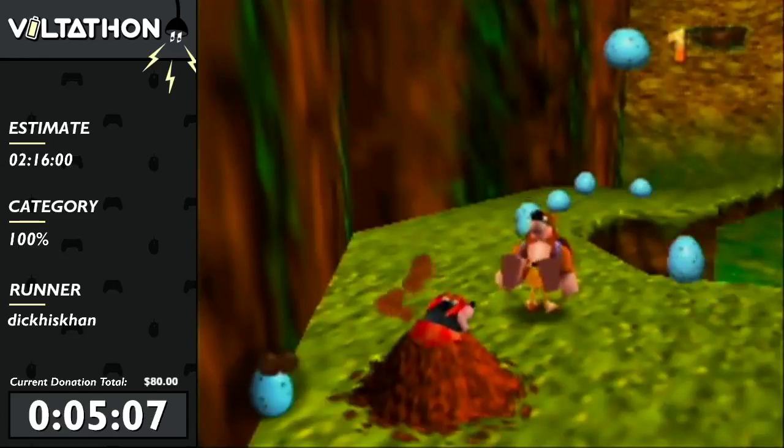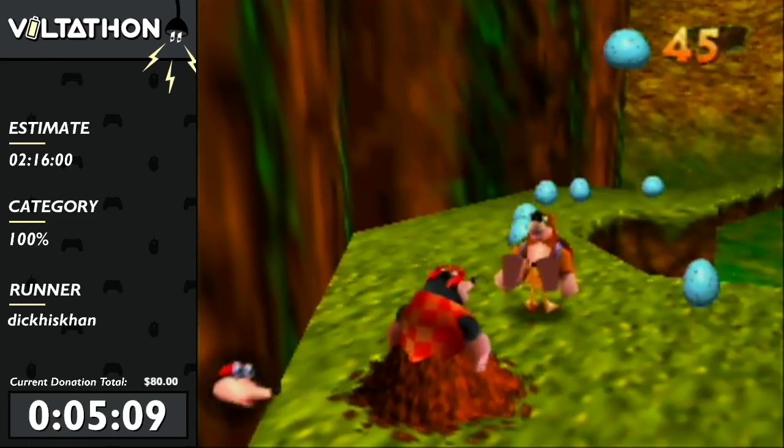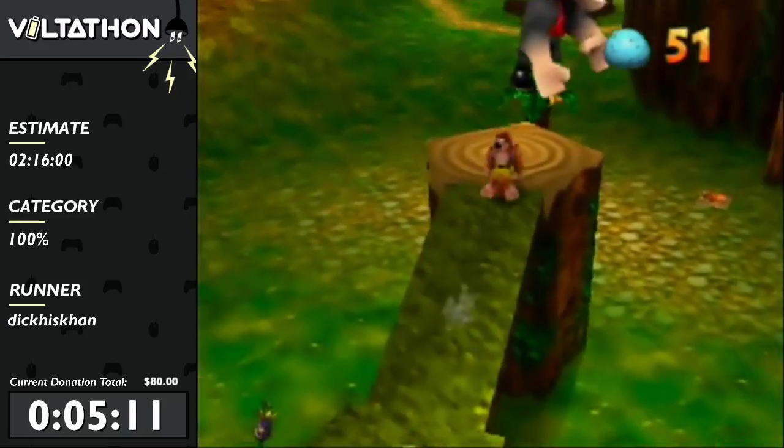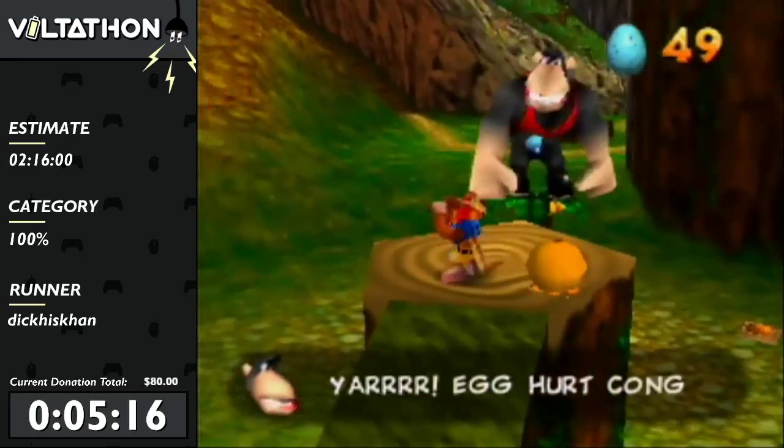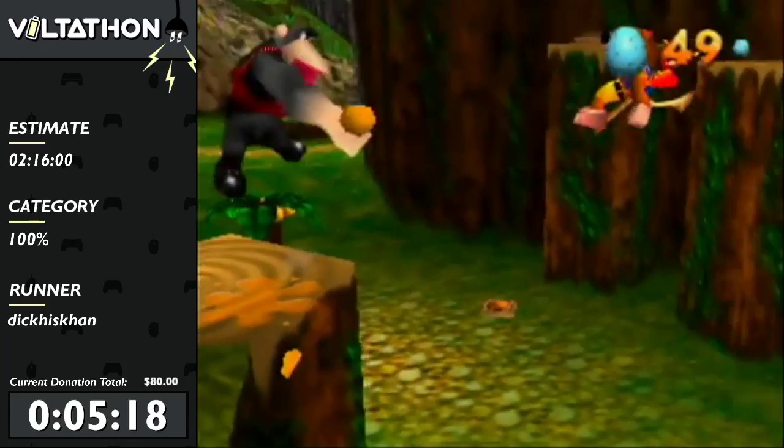So I'm learning a move here. The reason we didn't learn this move and use it for our Furnace Fun Moves glitch is because Bottles actually gives you 50 eggs at the beginning of the game, and this is really important. So you need those 50 eggs, so you have to talk to Bottles there.